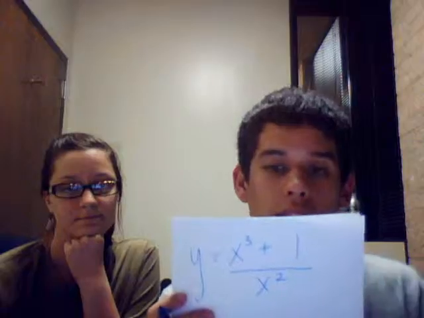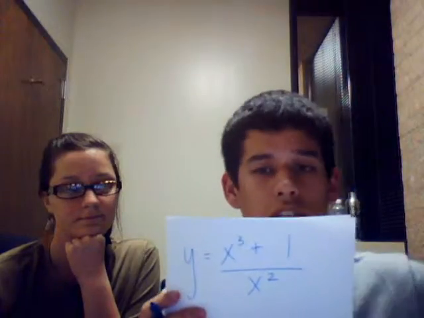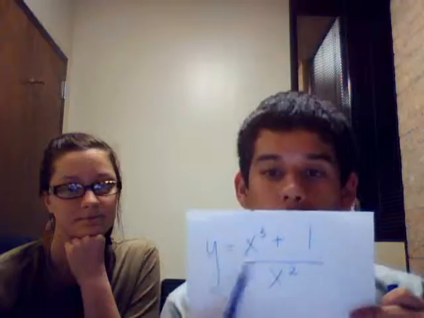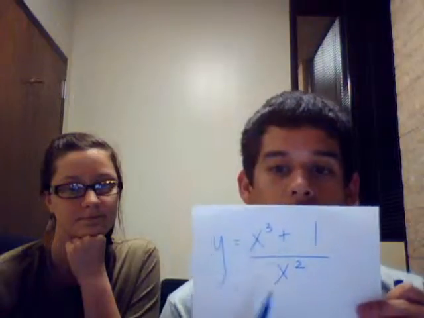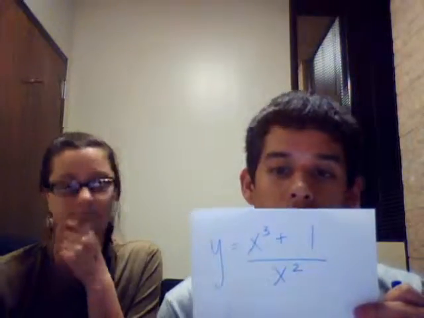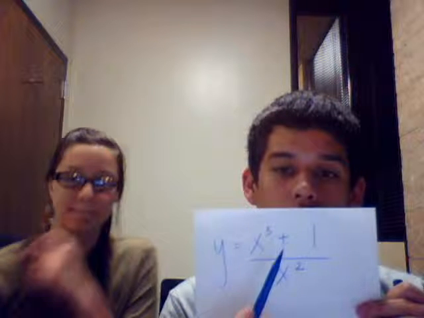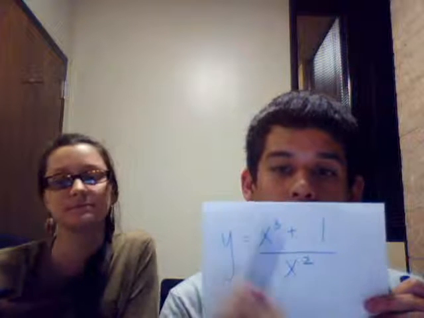There are 2 ways that we can try to figure this out. The first way is to see if there's any way we can break up the function. We see here that there are multiple parts on top, and 1 on the bottom. So when we have this, what we can do is take the x cubed and the x squared, and divide them.